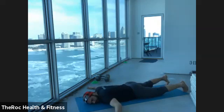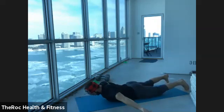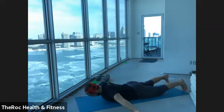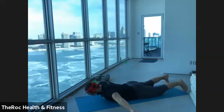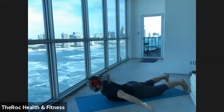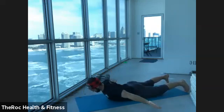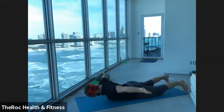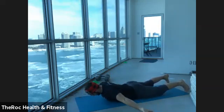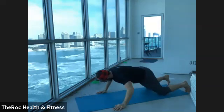Ready. Arms out. Set. Palms up. Let's go. Okay, make sure your palms are facing the ceiling. Stay tall, halfway. 8 seconds. 3, 2, 1, and time. Good. Good work, guys. All set.